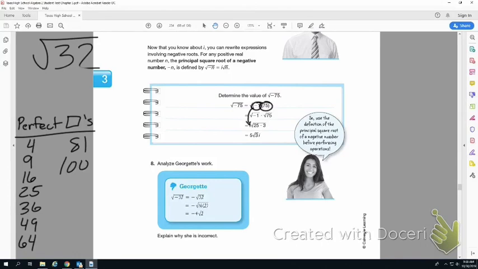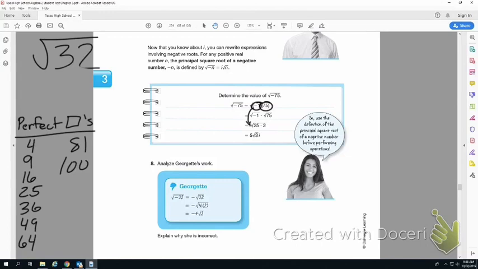Okay? So, yes, it does kind of look like a random list of numbers unless you know how we got there, and that's what you need to know how to do. So, what I'm going to do is take 32, and try to divide that by the largest perfect square possible and still get an even answer. Okay, I don't want to divide it and get 1.789. That's not going to help me.